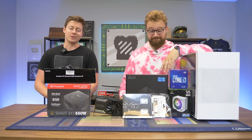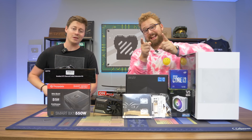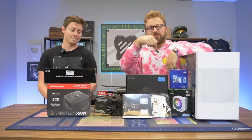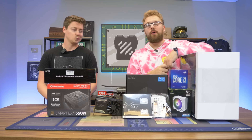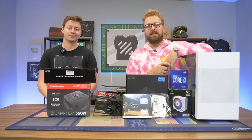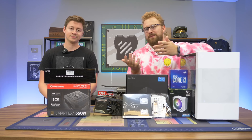Hey, how's it going guys? Jack and Matt here with the Toaster Bros, and today we're building a $450 gaming PC — and yes, it's going to be able to game. We dove into the used market to take advantage of those plummeting GPU prices. We have a 1060 3GB that can be had pretty easily for under a hundred bucks, a card that normally was like $120 plus. Great deal right here, and we'll be pairing it with the i3-10100F.